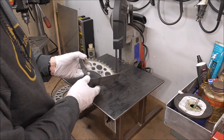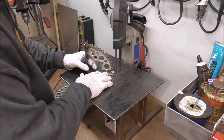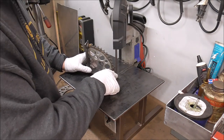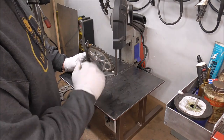To save my grinder wheel a little bit, guys, although I can't see the exact marks from the top side, I know that I'm safe to cut a little bit of that corner off just to clip it. So I'm just going to clip it off with this. Again, that'll save my abrasive wheel, and it'll just make it go that much quicker on that other process.